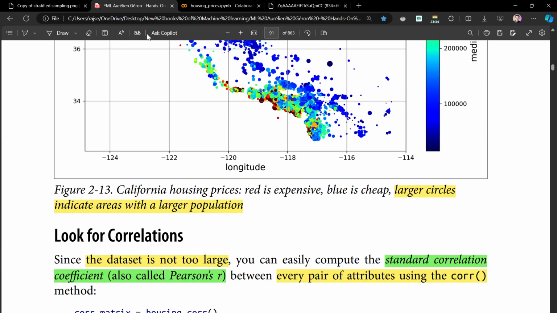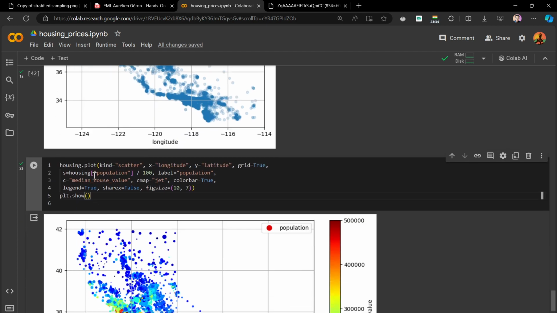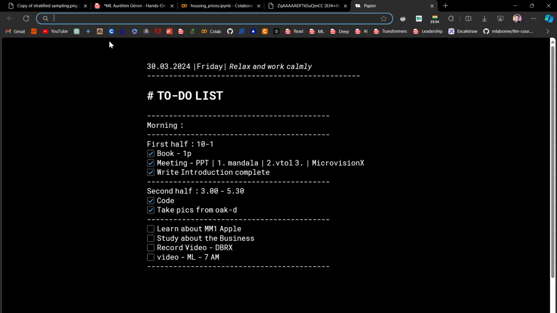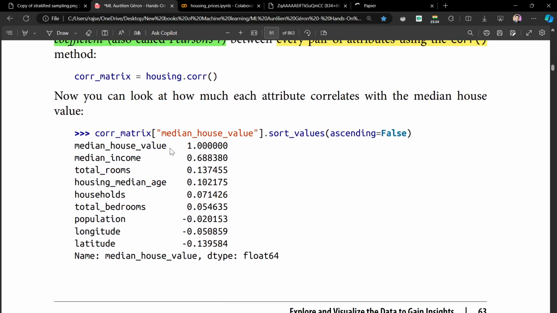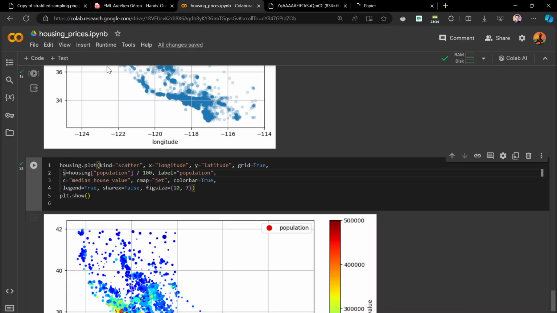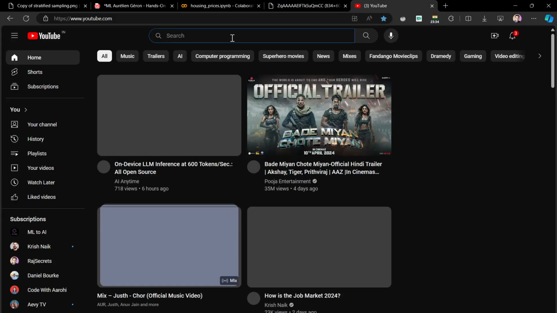So this was the whole thing about the visualization. This is about plt, which is pyplot from matplotlib. You can just access matplotlib. I'm just going to show you. I will attach this Colab notebook in the description, and I'm going to search matplotlib.